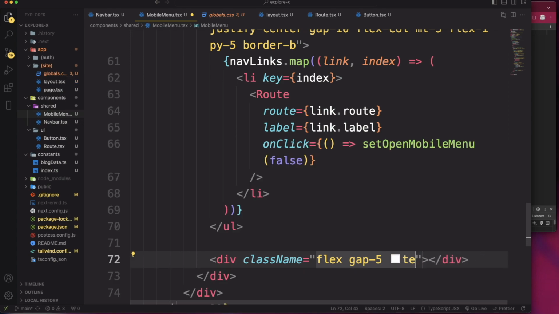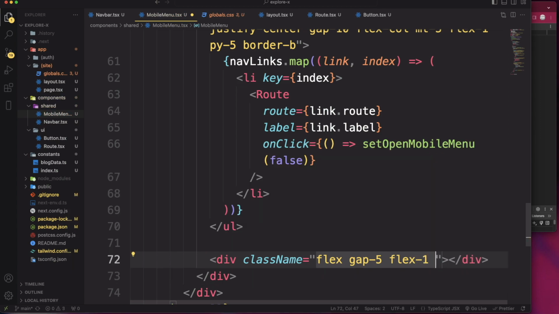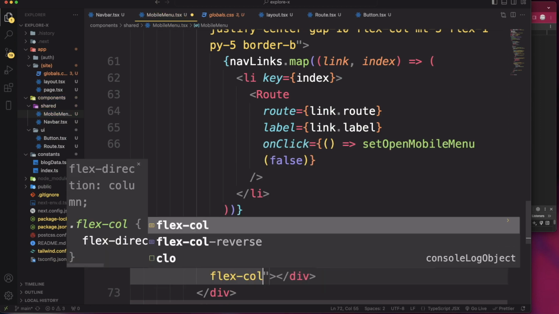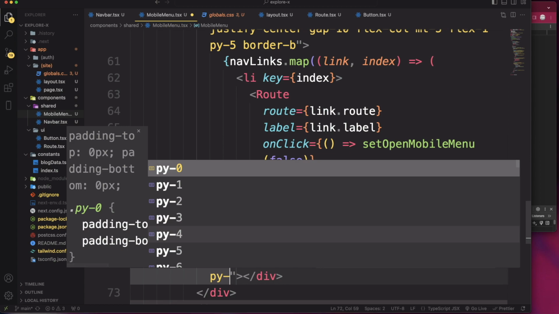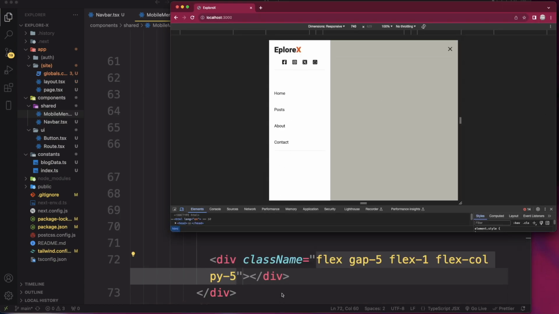We don't even need the text of white because we got our UI button component now. So we're going to do flex of 1, and a flex of Kyle, and then a py of 5. So once we add that, our link should move up.